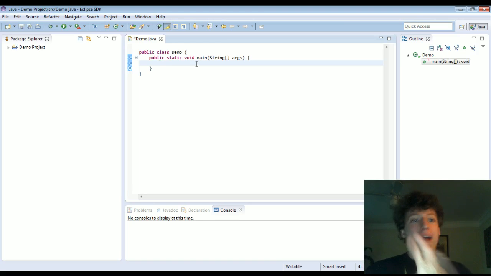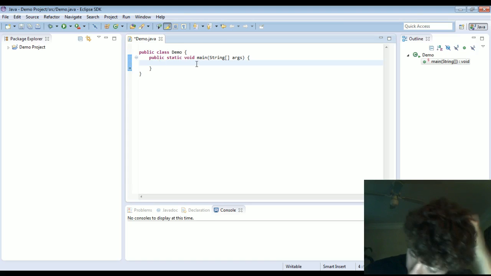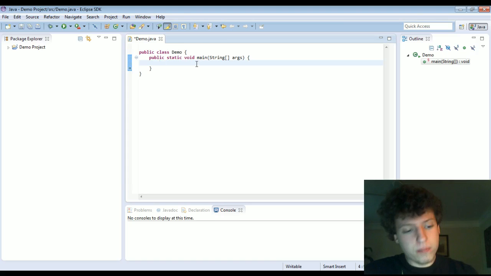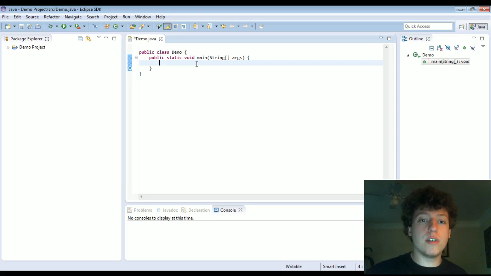So we're back here in Eclipse, back in Java, and I'm going to give you the basics of what you do with a function. I'll give those to you today, and then we'll go more in depth on functions next Tuesday. We'll get into a proper way to use functions and some of the more powerful things they can do. But to start, you just need to know what they are.